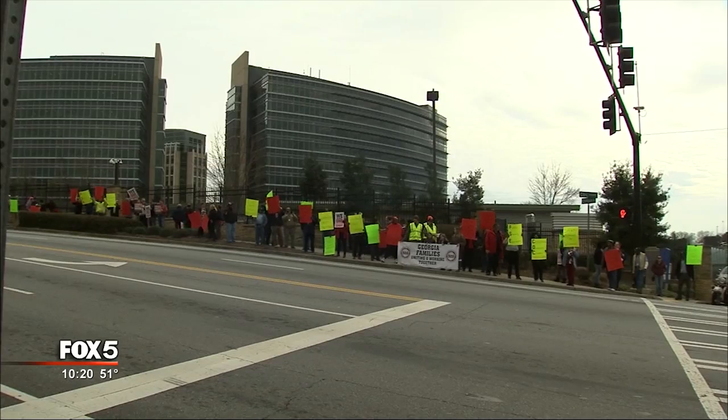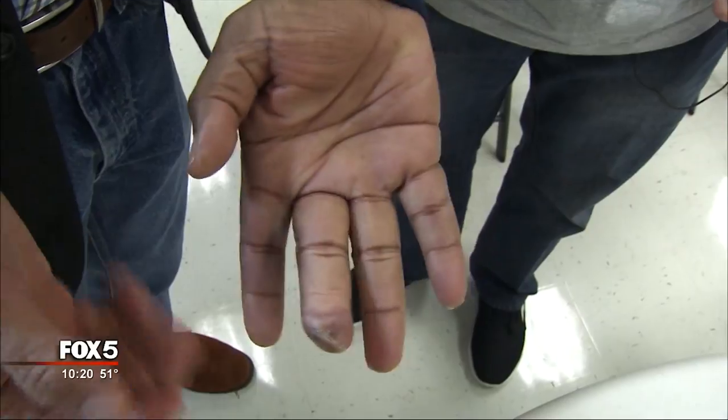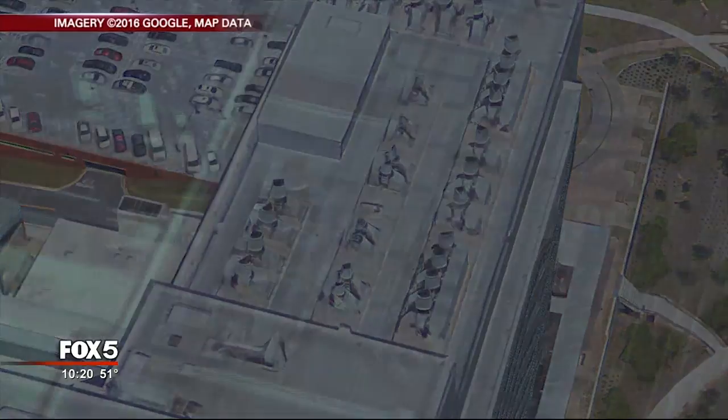One of the protesters was Everett Johnson, who says the company put his safety at risk. In December 2014, Johnson lost part of his finger while working on the roof of CDC Building 23. He says his supervisor moved a flashlight as Johnson was trying to slow down an exhaust fan. Johnson said: "I don't think I should have been up there in the dark at night." The next morning they found his fingertip and stitched it back on. Preventive maintenance should have waited for daylight.